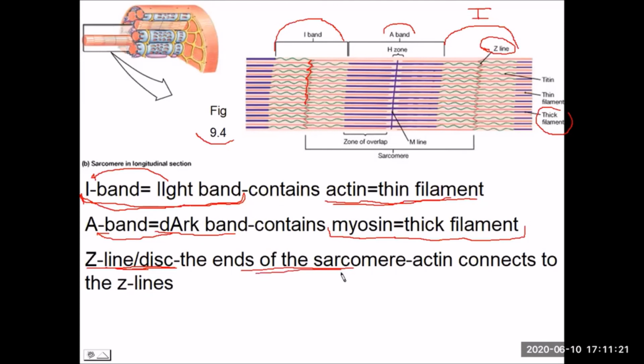And another trait is the thin filament. The thin filaments are now connected to the Z lines. And that's represented here as the red line, the thin filament. And the thin filament is always connected on to the Z lines. So these first few parts here are the I band, A band, and the Z disc.